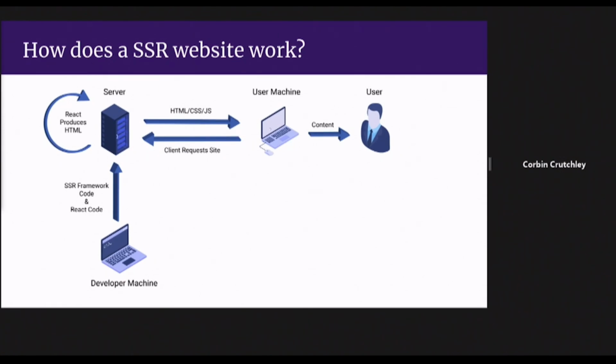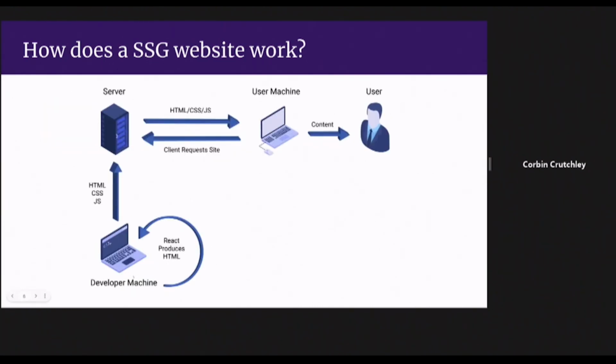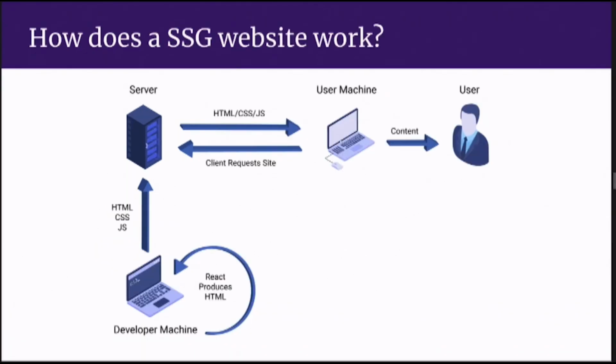Now, we've seen what happens when React runs on the user's machine, and we've seen what happens when code runs on the server's machine. Now, you guessed it, we're going to run that on the developer machine, right? So instead, we're going to have a compiler produce HTML given React, which usually runs on the user's machine. But instead, we're going to run it on the developer machine and pre-generate all the content, right? Which is what SSG stands for. It's static site generation. So static site generation is then shipping HTML, CSS, and JavaScript, just like before, to the server, which then loads on the user's machine once they make a request.